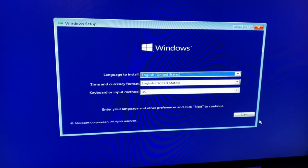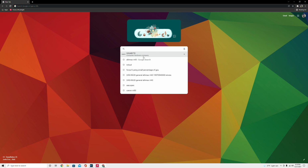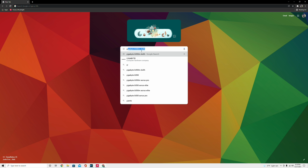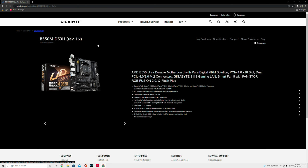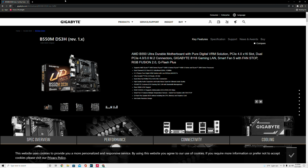All right, guys, so another thing you need to do is install your BIOS while you're on the test bench. So to install your BIOS, you need to have your flash drive handy. And I recommend you just type in what motherboard you have on Google. So I have a Gigabyte B550 DS3H. I'm gonna click there. So if you have this motherboard, this is gonna help you. It's more than likely gonna be the top link here. And you should be on the Gigabyte website.